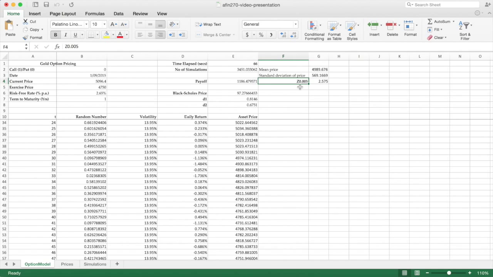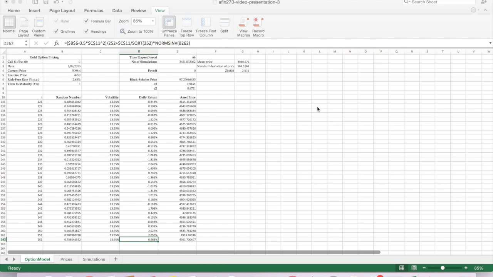You can see the formula here, J3 times J4 divided by J2 times 0.005, all squared. And so we found the number of simulations to be 3,451.